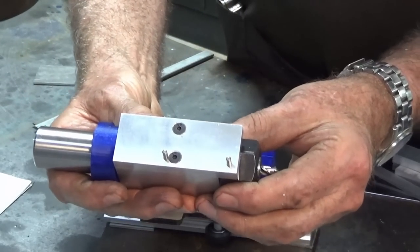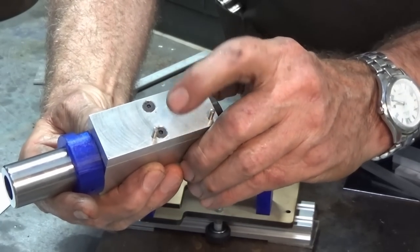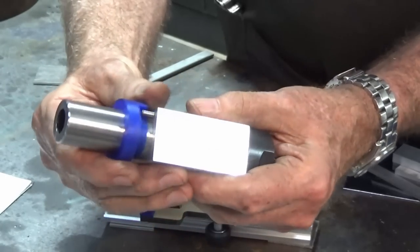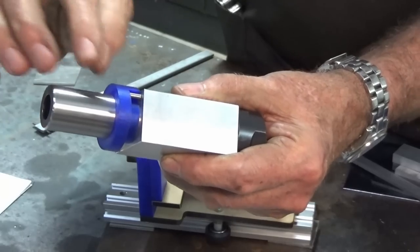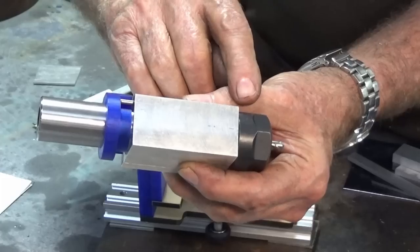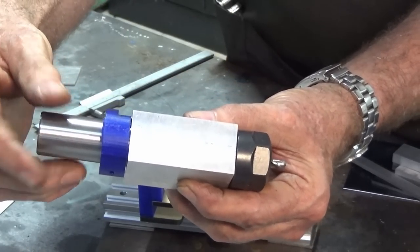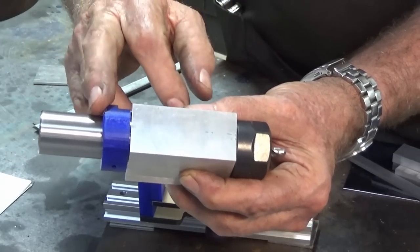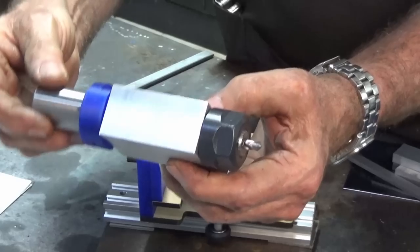But underneath there you'll notice I've got both the dowel pins in there now. All I had to do was reduce the diameter of those countersunk head screws a bit and that pin went in. I've also inserted the pin where the indexing ring will engage, and this is the clever part about this whole assembly. When you've ground the first cutting edge of your drill bit, you can index the entire collet chuck around exactly 180 degrees and do the next edge. So in the next episode, I'm going to make that little indexing ring. We'll do the thread in there, and then that part is finished.